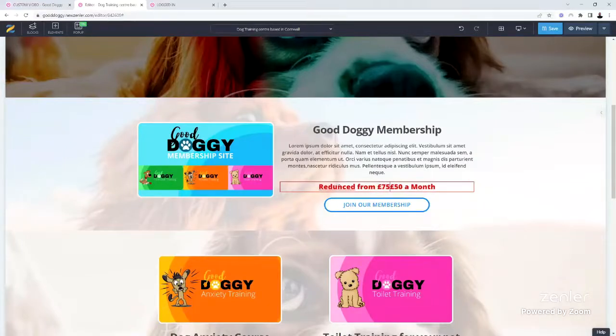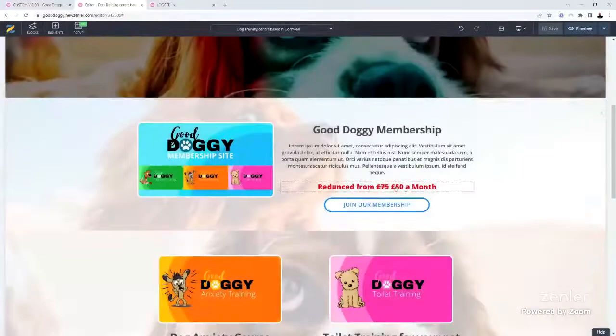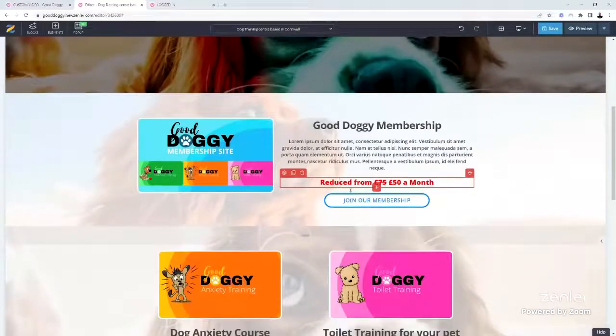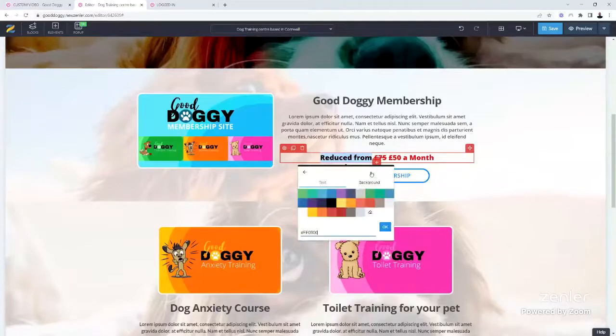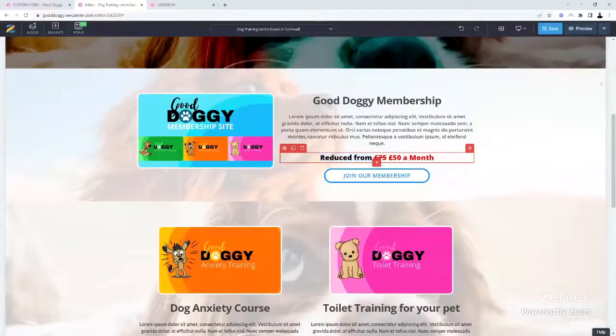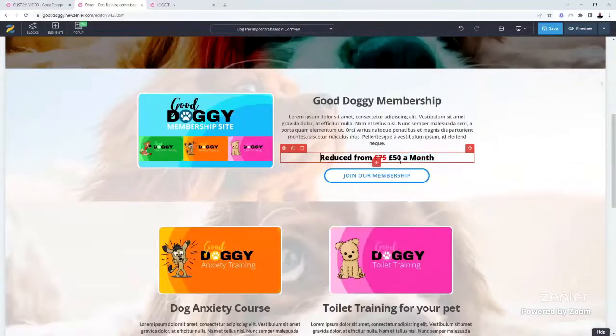and then they could put 75, and then you can go over this text, and with a PC, you can press Control and S, and it'll do a strike through. So that's what you could do. And then of course you could copy that block and drop it into the other areas. So if I wanted to make this black as well, I could just use a text editor in here, choose that, make it black, and put that in there, and choose the text editor in here and again make that black, so you've got this stuff going on here.